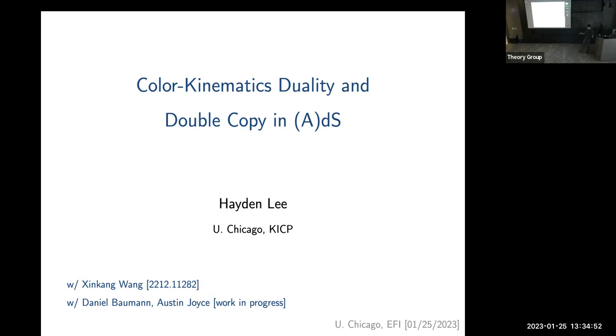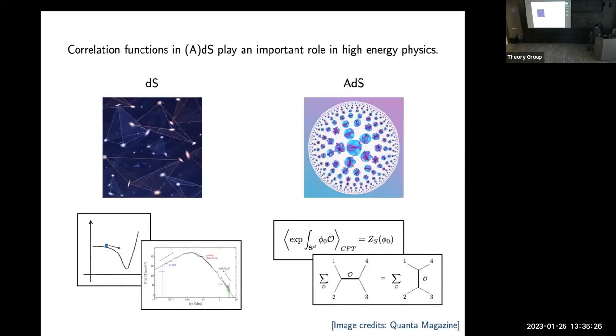There are many directions that people are looking at to try to understand this double copy relation better. Especially over the last few years, one of the questions people have been asking is whether this double copy relation is just some curious fact about amplitudes in flat spacetime, or whether it's something much deeper that generalizes to curved spacetimes like ADS and DS. I've been thinking about this question for some time, and very recently we've been able to make some progress, so I'd like to share some new results with you.